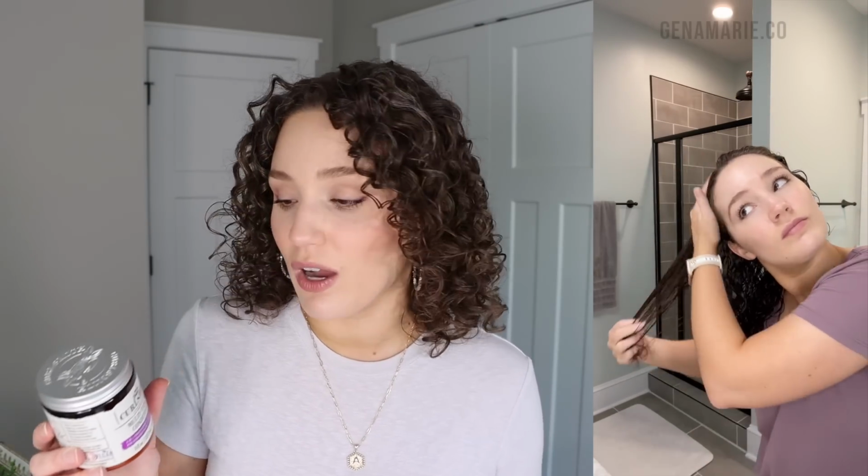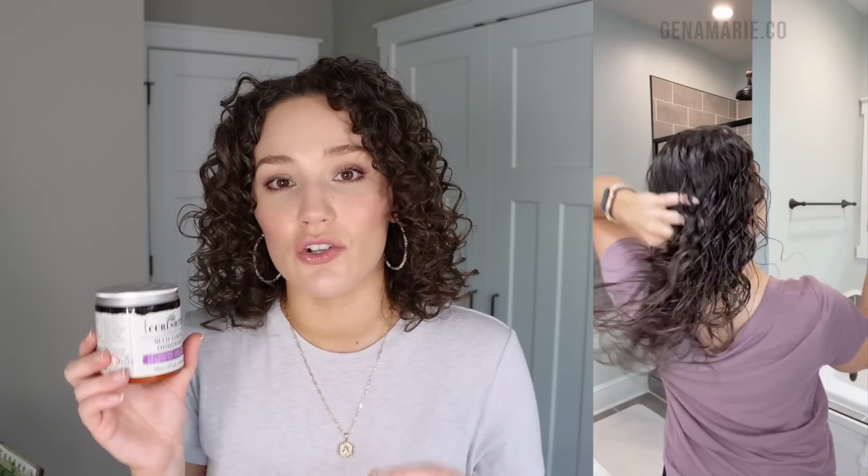This is a multi-purpose product. It's a leave-in conditioner, so you can put it on before you apply your styling products. It's a rinse out product, so it's just like a regular conditioner, or if you leave it on longer, it's a deep conditioner. So I love that. I actually used this as a deep conditioner before this wash day that you see right now. I apply this all over, and I usually leave it on my hair for maybe about 10 to 20 minutes. I think I did about 20 for this one, and then I rinsed it out, and my hair is so soft. So this is not only strengthening, but it's also very moisturizing.